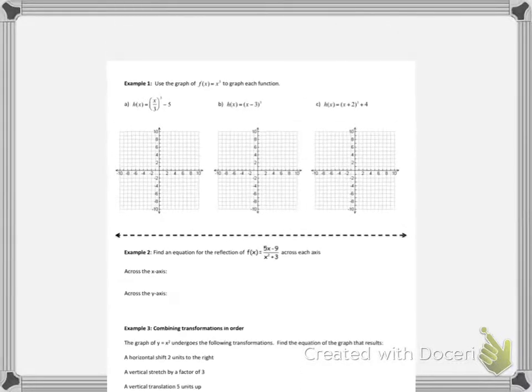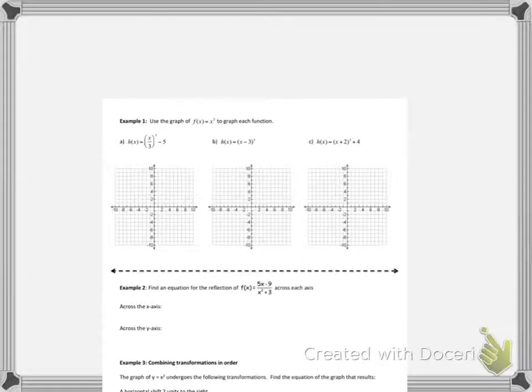All right, so how do we do these in class, and what is your work that you're using to prove that these translations are occurring and what's actually happening? We're going to use the graph f of x is equal to x to the third, and that's going to be our parent function. What we're going to do is provide these translations to this graph. So here's how we do it. We set this up. We have our x and we have our y, and we do our parent function. You have to understand all the parent functions really well. So you have -1, 0, and 1. When you cube -1, you get -1. When you cube 0, you get 0. When you cube 1, you get 1. So this graph right here does this.